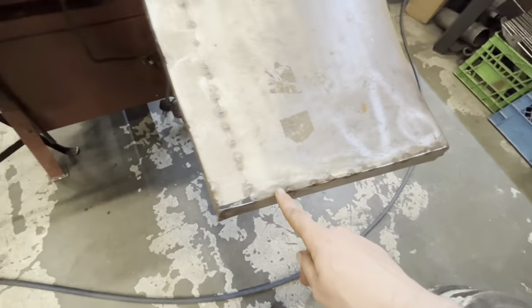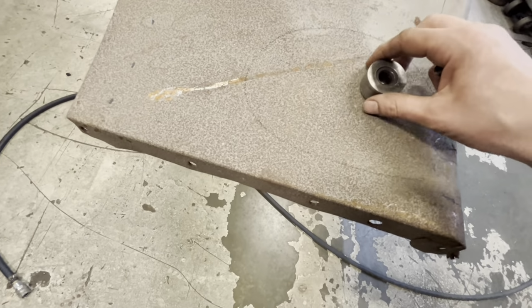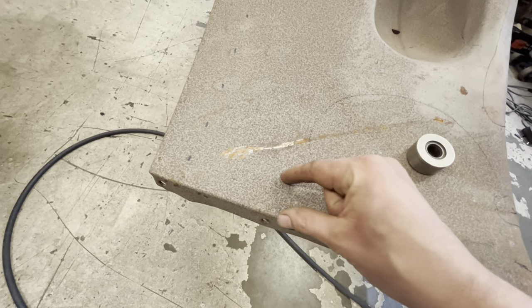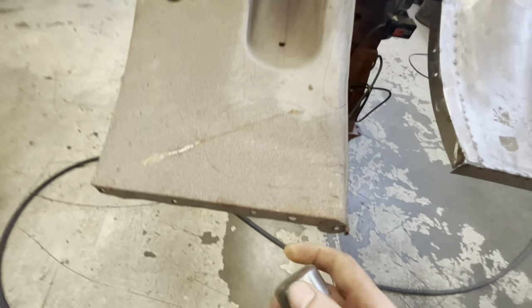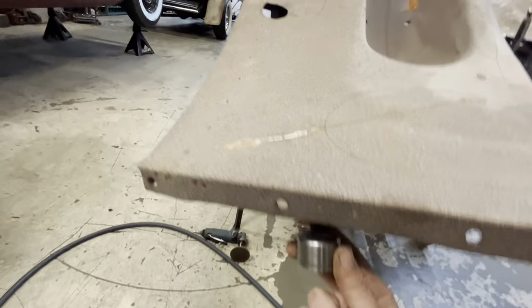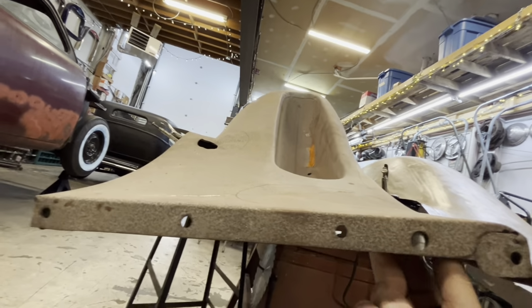Down on this end, this one is welded right on the edge here. When we cut this, we don't want to cut it right on the edge, we want to cut it further in. Now we've got some damage that starts about here, so we only have about an inch and a half to work with. This is the die off the bottom of my planishing hammer. I want to cut this so that when we weld it to the new one, there is room on the underside down here for my planishing hammer die to get in there.